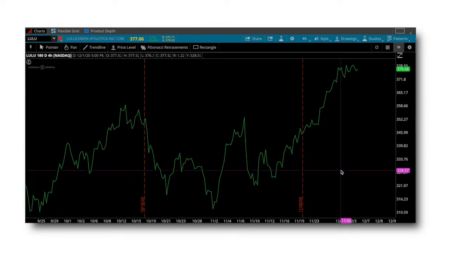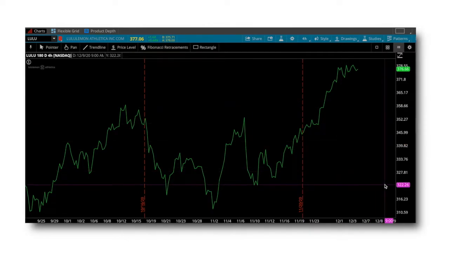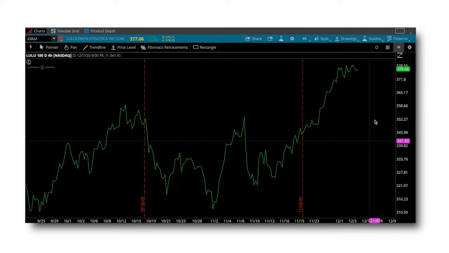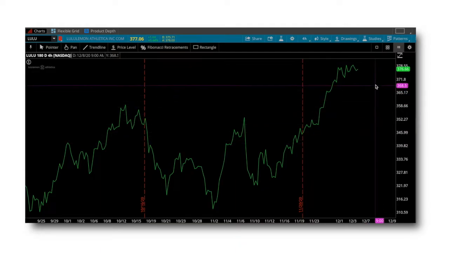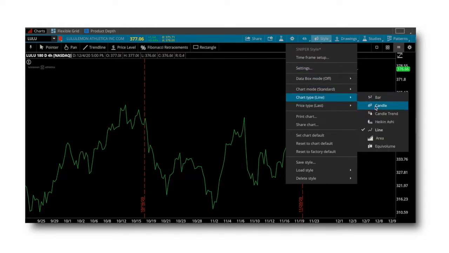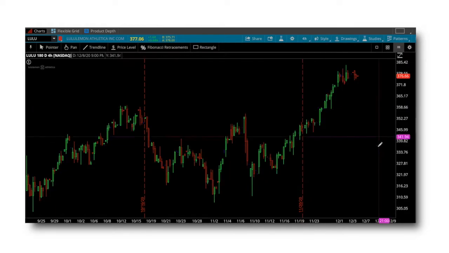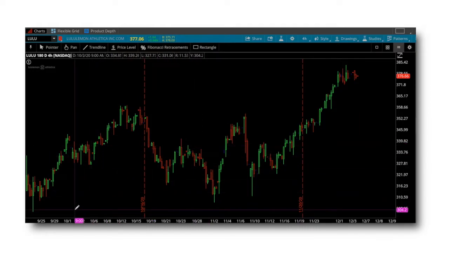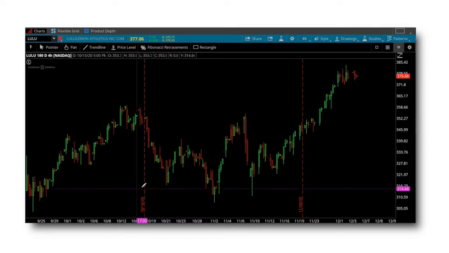So it does give me a lot of information, but there's so much more information when you're comparing what you see with candlesticks than what you see with line graphs. So right now we're looking at a line graph, and so I just want to switch over to a candlestick real quick just to show you what it looks like, and try to break it down a little bit further so that it makes more sense, right? So now this might look very confusing, and I promise you it's not. I just want to break it down really quickly.